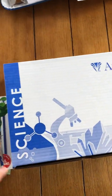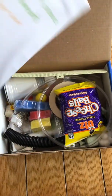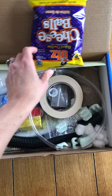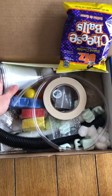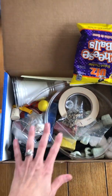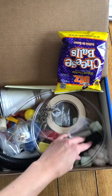So you're going to get your science box. This is the kit. And it comes with like so many things. These are basically all the items that you maybe wouldn't have in your home, and some items that you would. But it kind of has like everything that you need to really make the experiments possible. This is one thing I love about their science program — if it's not in this box, I probably have it in my house. So prepping for the experiments is actually super, super easy.